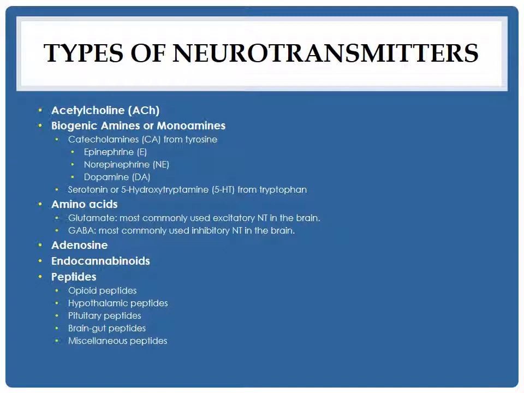Endocannabinoids are small lipids. They're related to THC. Endo means they're inside of you, and cannabinoids, you know what cannabis is. So these bind to cannabinoid receptors. And then a bunch of different peptides. Opioid peptides are morphine-like molecules. A bunch of others are named for where they're made. For example, the pituitary peptides are hormones released from the pituitary gland. And then the other group is miscellaneous for everything that doesn't fit into other groups.